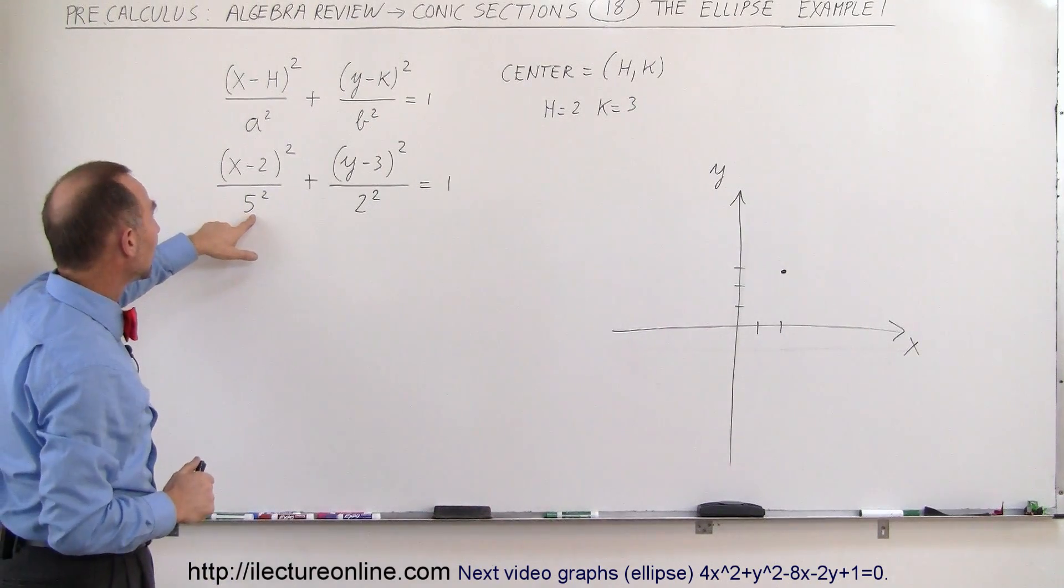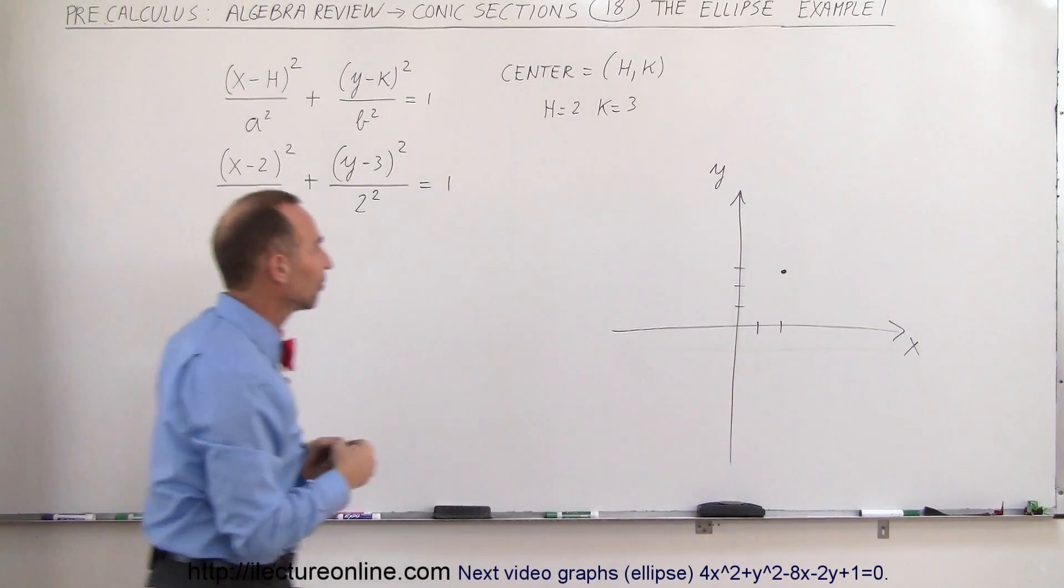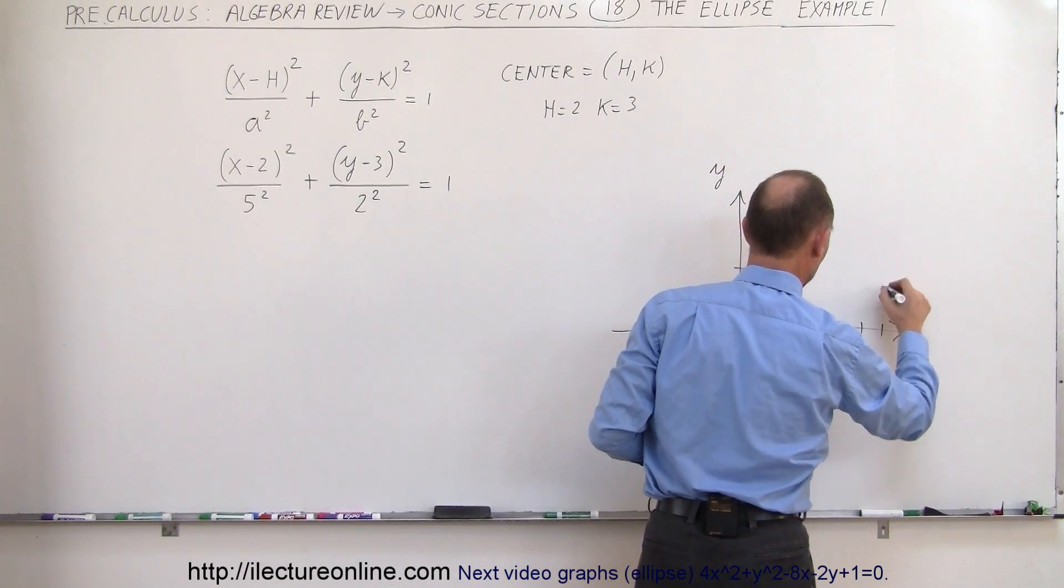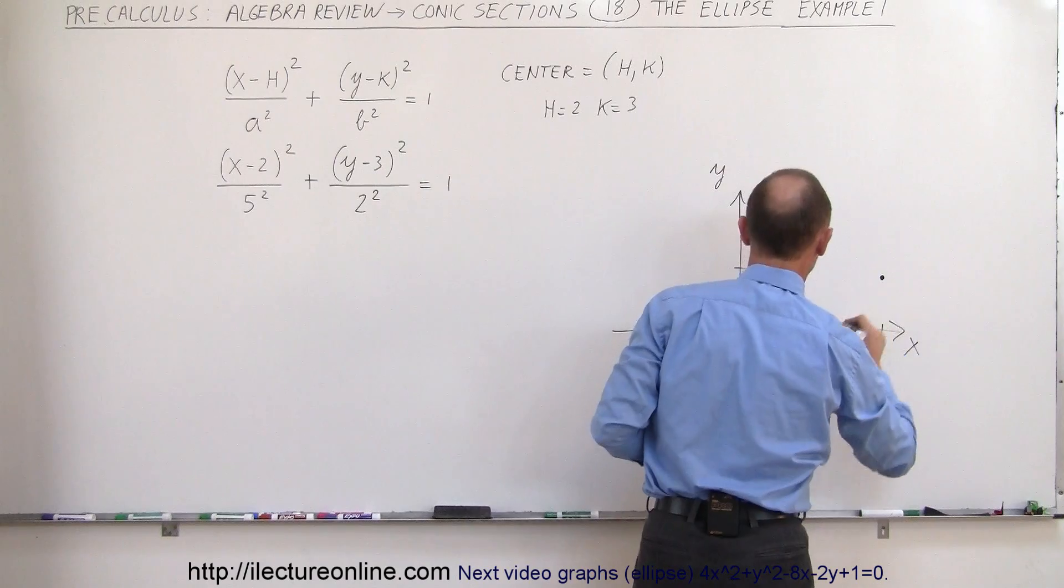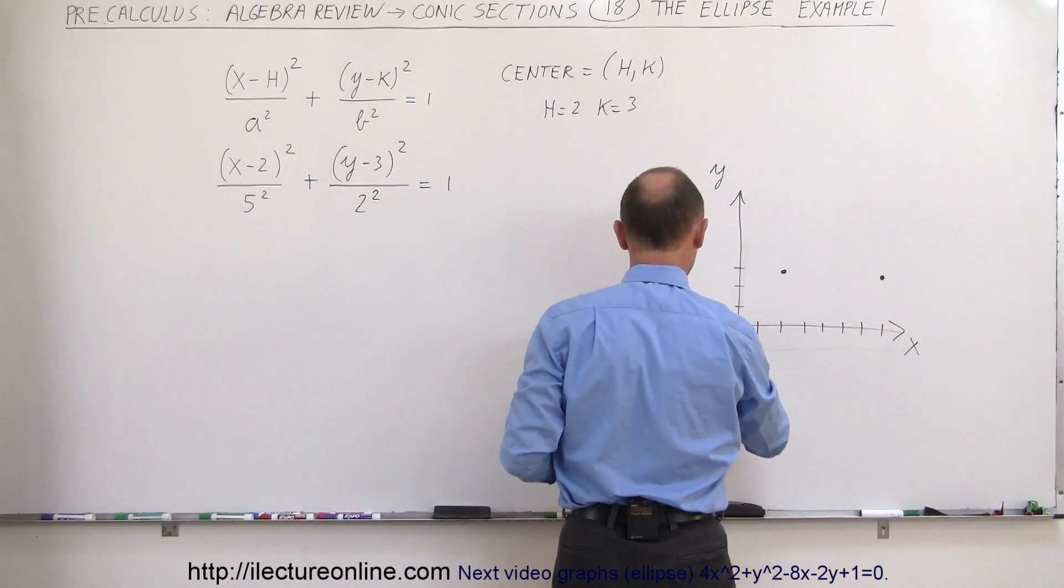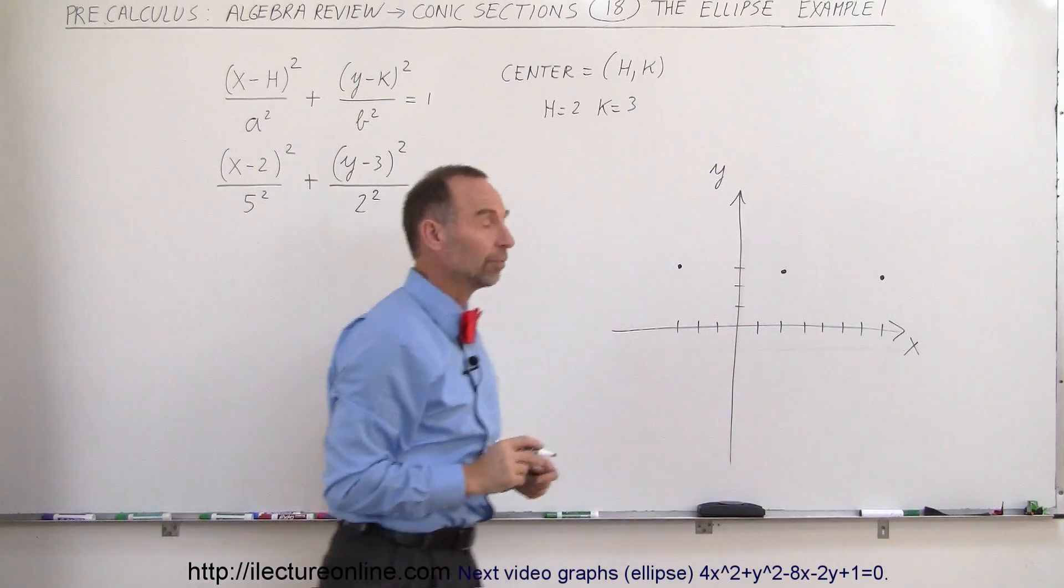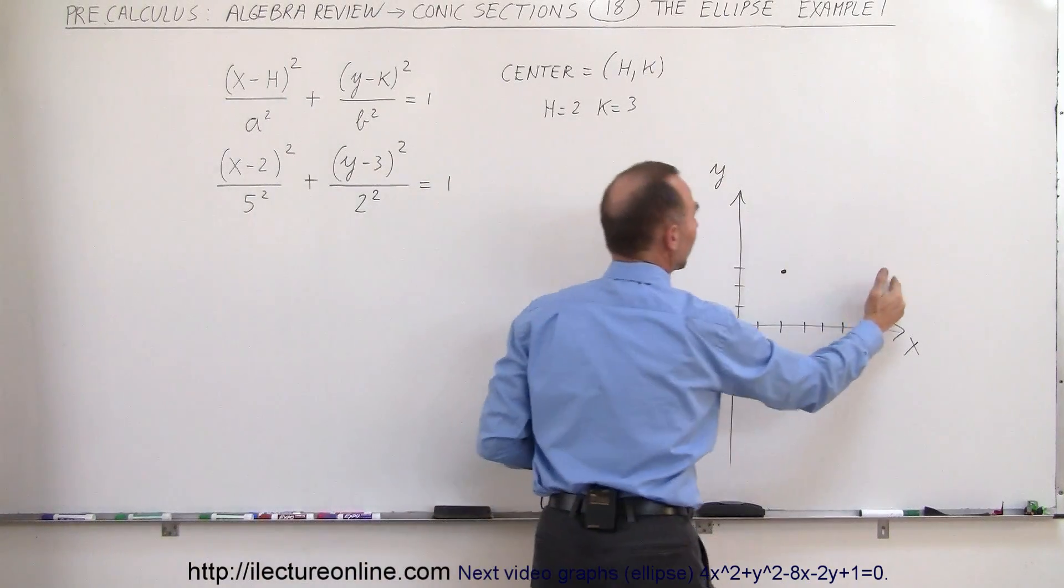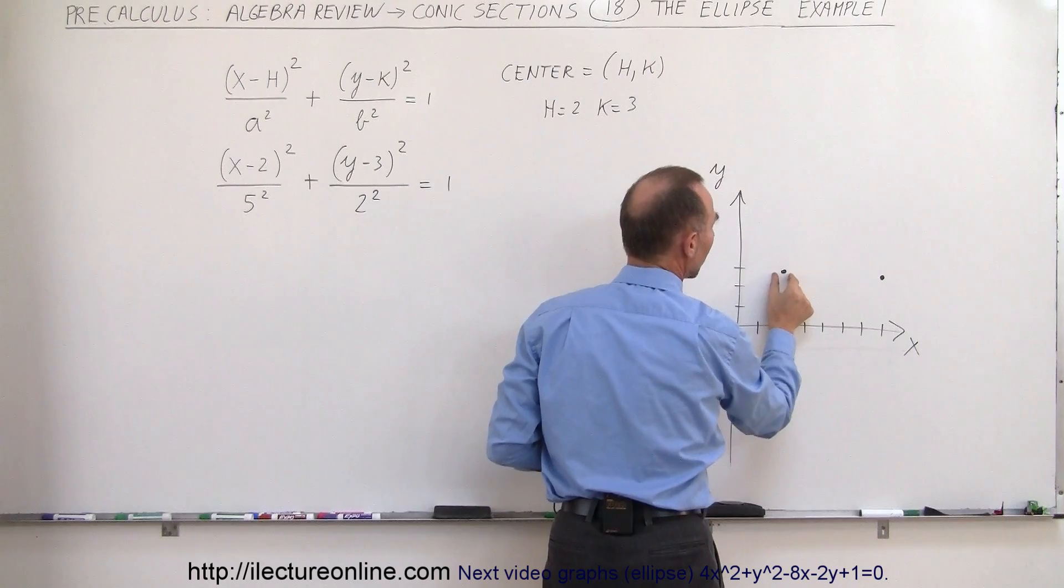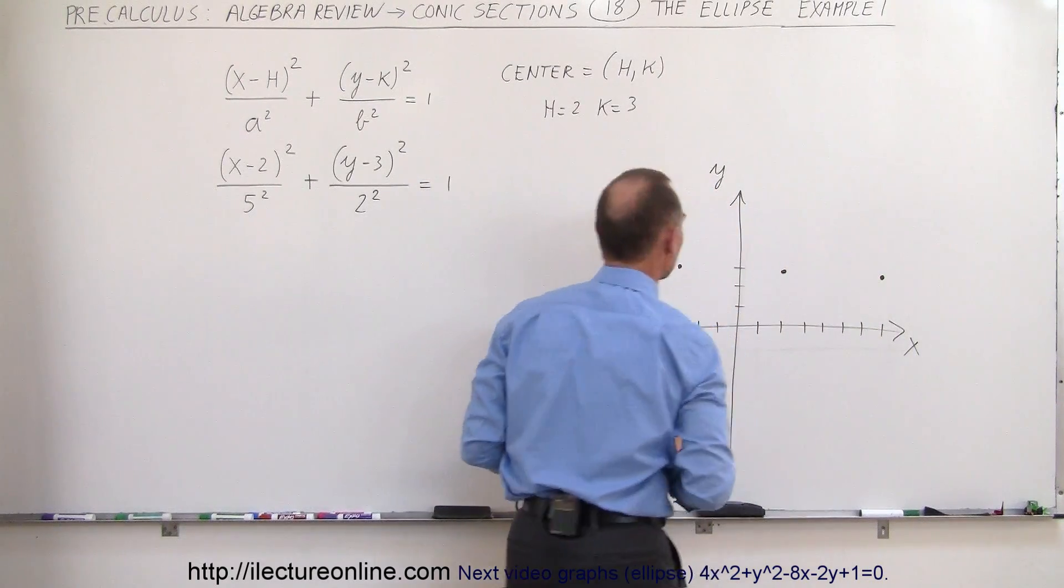The major axis will be twice this number. So it'll be 5 to the right and 5 to the left. So that's 3, 4, 5, 6, 7. So we know that the vertex in the horizontal direction will be at that point right there. So 1, 2, 3, 4, 5. And then over here will be the vertex in the other direction. So you can see that the vertices in the horizontal direction on the major axis will be the point in the middle, the center, plus a and minus a. So that would be plus 5 and minus 5 units.